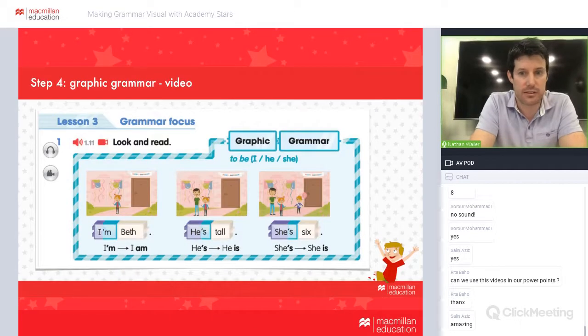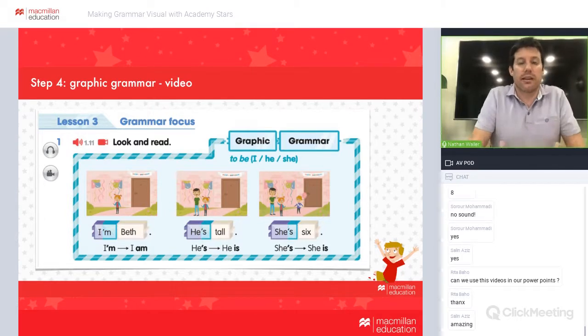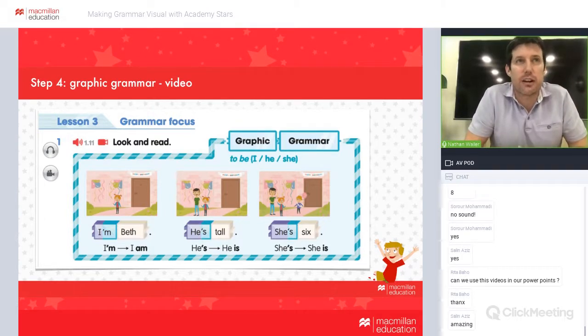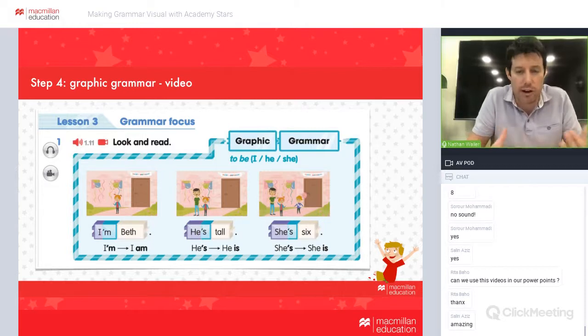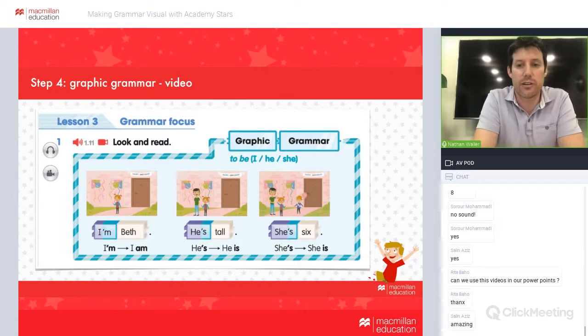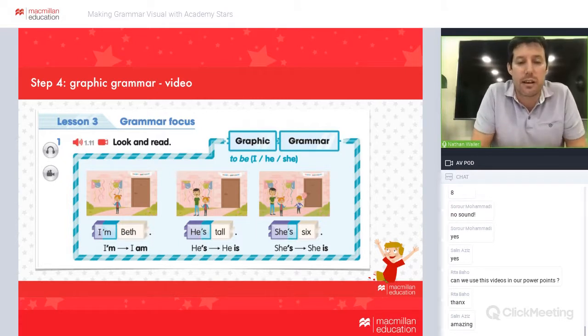And we'll go back to the presentation. So it's really nice, it takes a lot of the emphasis off the teacher having to do a lot of the work. Students can access this themselves. They can see this in their own students kit. So they can revise this. They can go over it as many times as they need to grasp the concepts. The aim being that we get to the end of the unit, the end of the grammar focus, and we get them to use that. The aim is to utilize our time in class to get them to use the grammar.